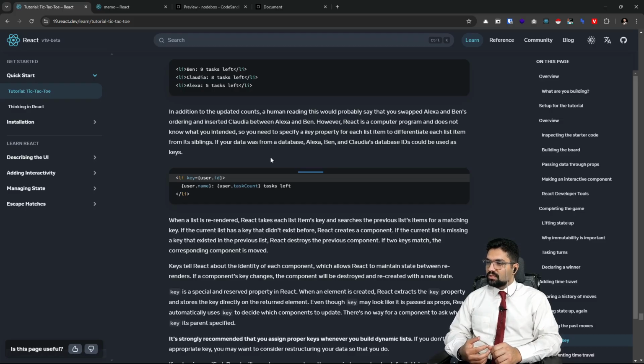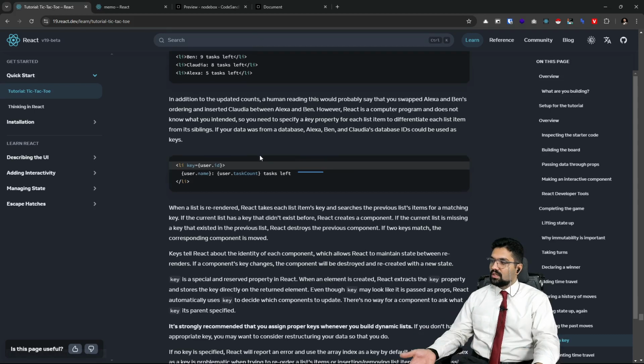So you need to specify a key property for each list item to differentiate each list item from its siblings. If your data was from a database, Alexa, Ben, and Claudia's database IDs could be used as keys.